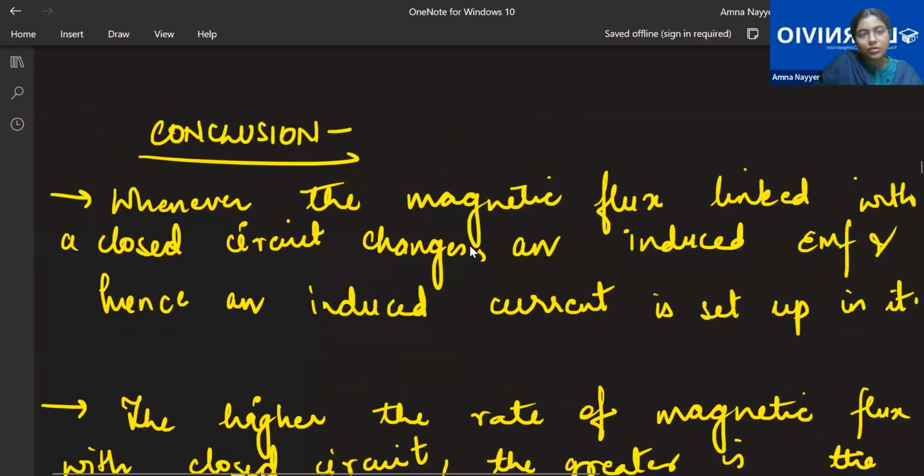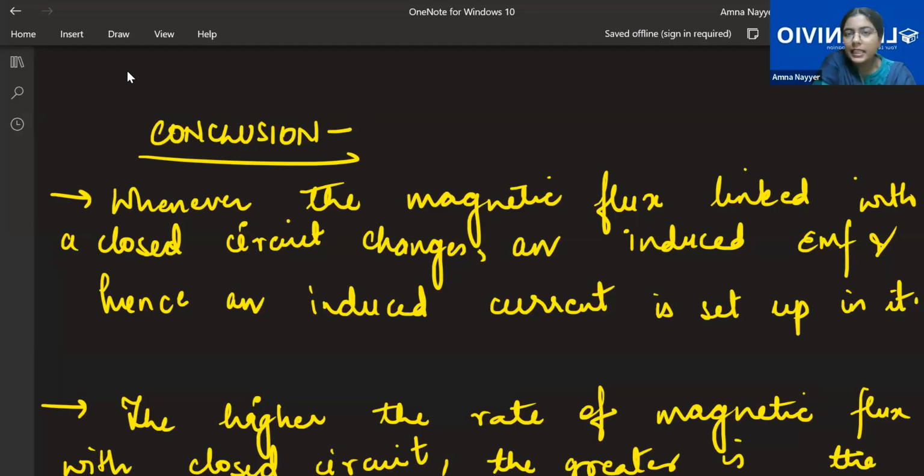There are certain conclusions from this. First is that whenever you have the magnetic flux, which basically means the magnetic field, the magnetic field is giving you the current. That is one conclusion. These conclusions come in the board exams to write. The second conclusion is that when the value of this magnetic field is more, the more is the amount of current produced. And if the current is produced in your circuit, according to Ohm's law you will have the voltage as well, right?